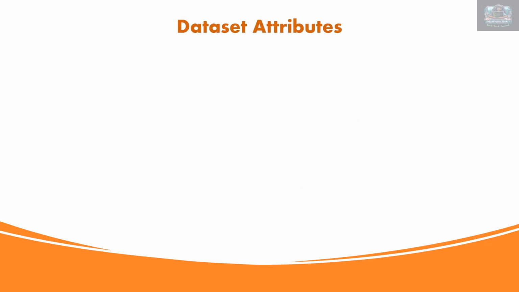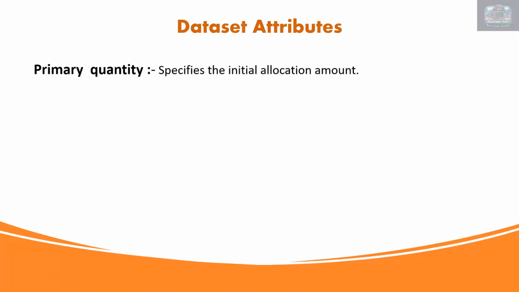Here is the basic. The next quantity is called primary quantity. If your data set needs 300 tracks, or if your data set needs 1000 cylinders, you say my primary quantity is 300. When you first say my space unit should be track and my primary quantity should be 300, then when you create the data set, as soon as it is getting created, the initial allocation automatically gets those 300 tracks. Whether you're using those 300 tracks or not, it doesn't matter. It automatically gives you those 300 tracks. Take it, this is the space which you have allocated. That's what a primary quantity means.